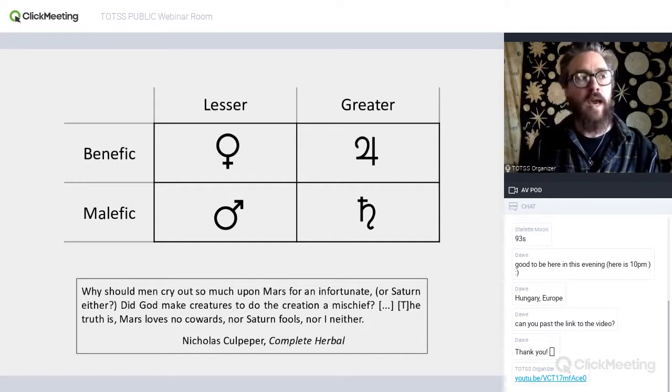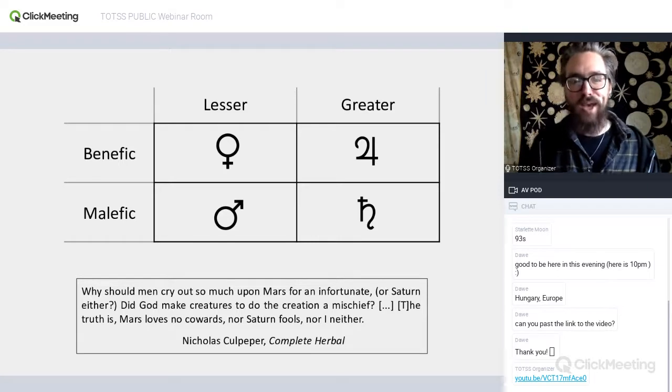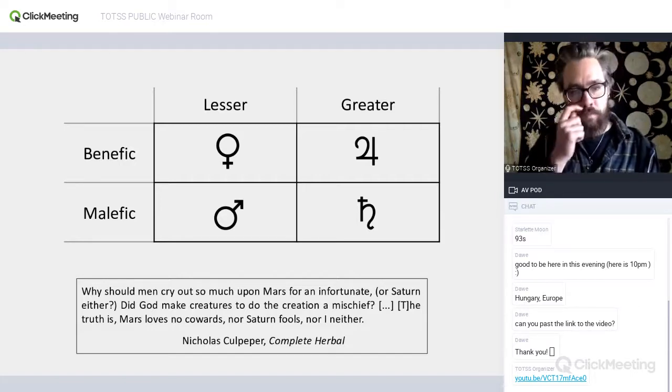The moon is so fast that her transits often just talk about moods or the way that parts of your day will go. If I notice when the moon hits certain points in my chart, I'll just sort of have a bad morning or something like that, right? It's not big life changes. It's just like I'm in a bad mood for a few hours, or I'm in a good mood for a few hours. So that's another way we can think about speed and how that changes the way the planets operate.